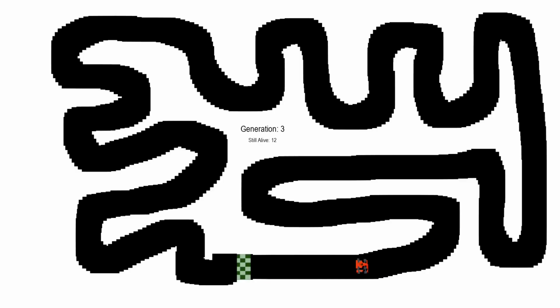Now this map looks way more challenging, and it actually is. We don't see any meaningful improvements until Generation 8, and even then it crashes soon after passing the starting curves. And even though it tries to reproduce, even slight changes in the offspring lead to crashes. But then, in Generation 15, we see a super child. This car does not only overcome the U-turn its parent failed at multiple times, it even passes the full circuit in the first try. Very impressive.